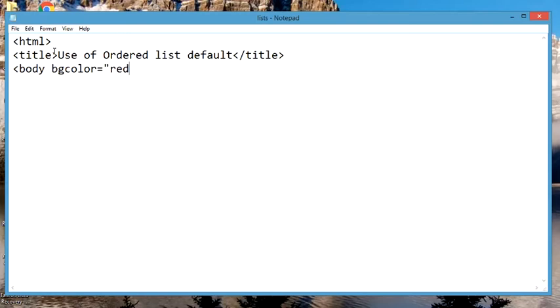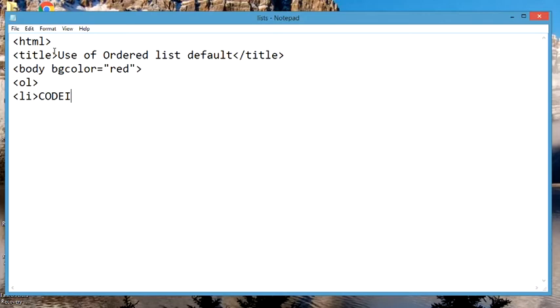As you can see, whenever I want to insert a list item, I will use the li tag. Basically, the purpose of the li tag is to add an item to the list. So it will create a list with the items CODEIN and then Python. So basically these are the two items of the list.